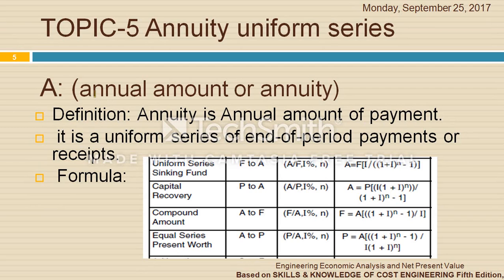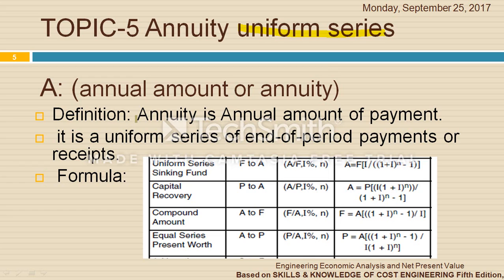First, let's put the definition of annuity. What is annuity? Because a lot of you are still wondering what does annuity mean. Annuity is a uniform series of payment. So as it's mentioned in the first line, it's a uniform series of payment. So let's say you're going to pay a loan of $60,000 over 6 years. Every year you have to pay $10,000. This is an annual, this is a uniform series of payment.